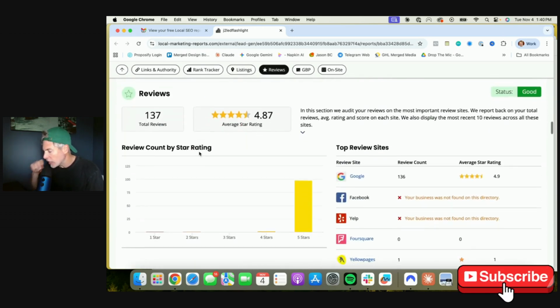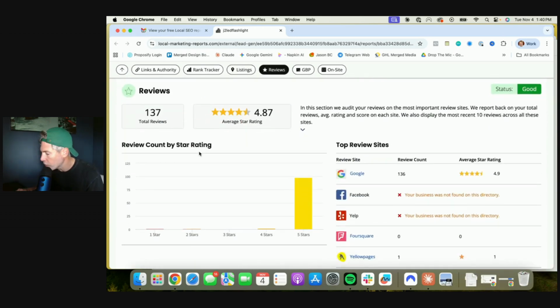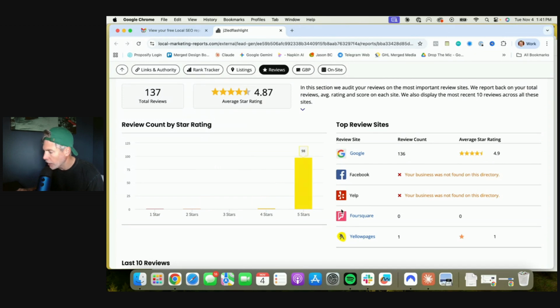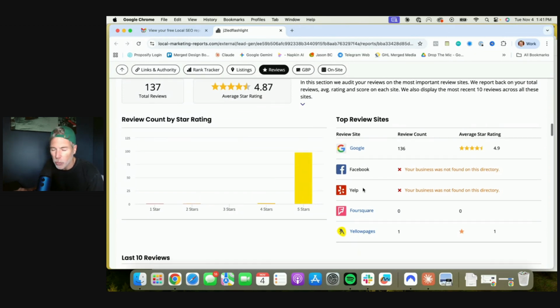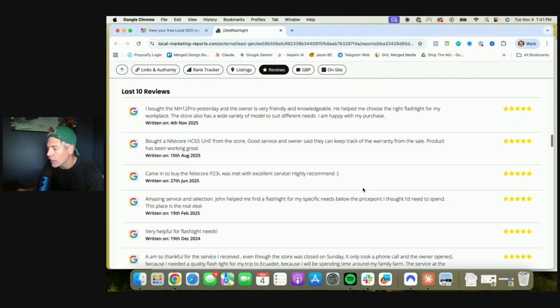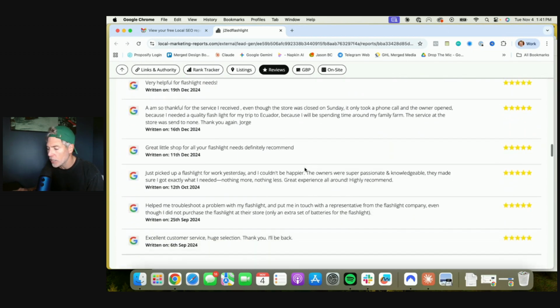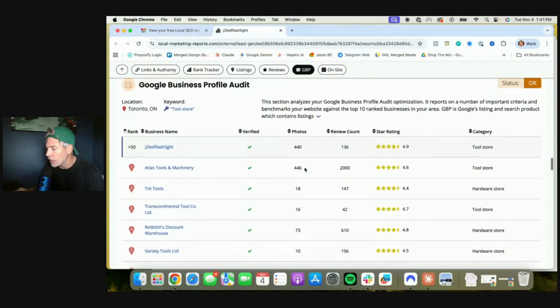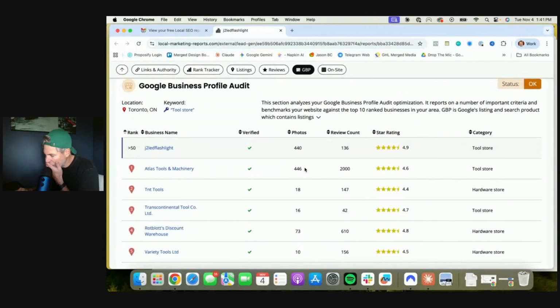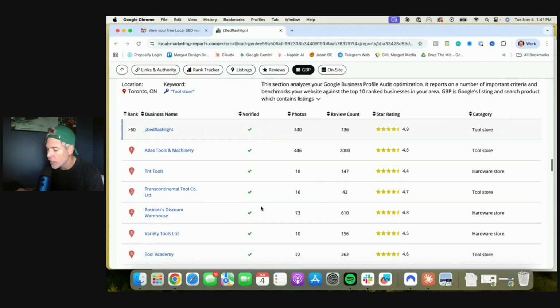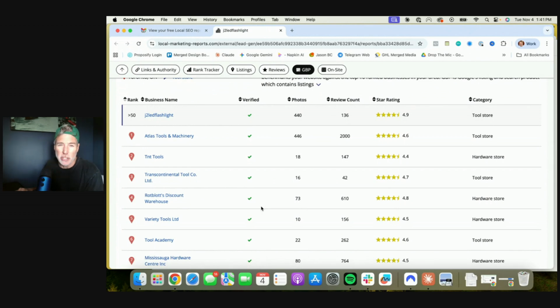Also, reviews, getting kind of a pulse check on how things are going with your reviews, very important as well. And those top review sites that might be driving awareness and attention to your business. And then your last 10 reviews, this gives you a glance in terms of what your reputation is like over the last little bit. And then your Google Business Profile Audit. This is where you're looking at competition to see how they're stacking up, and you can easily access their pages as well through this. You might even find some competitors that you didn't think were competitors, but are going for some of those keywords that you might be looking to rank for.